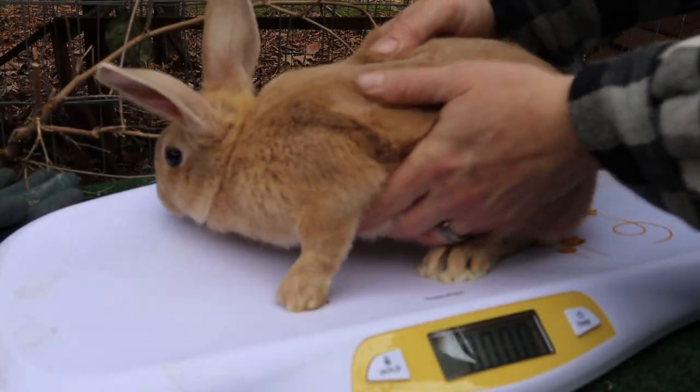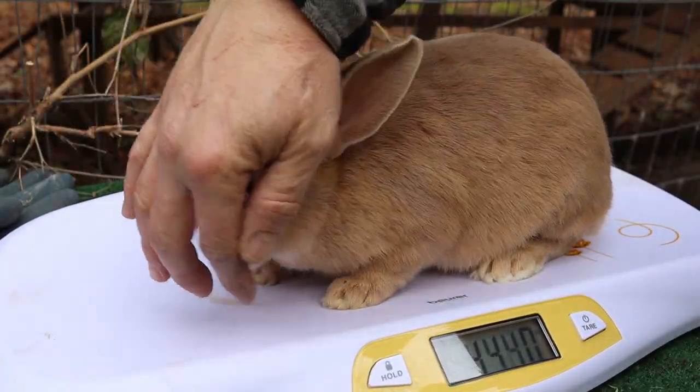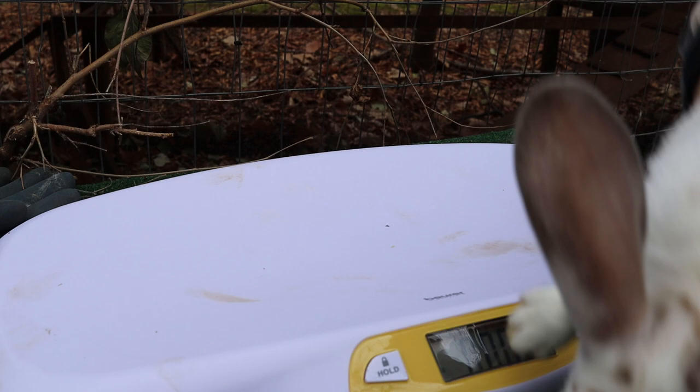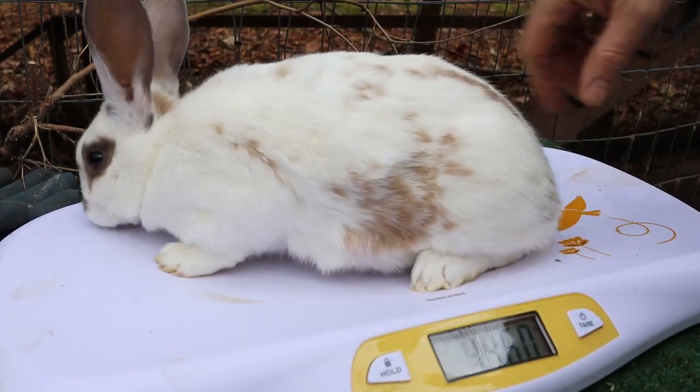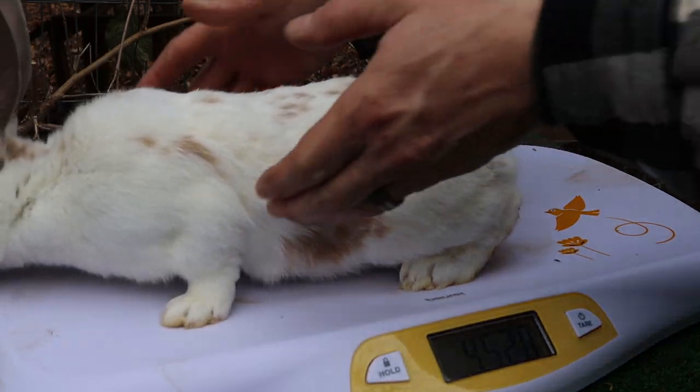The other day I read a comment about somebody who saw a video about weighing your rabbits and making sure you're weighing them regularly until you get your grow-out weight. Folks, if that's the way you're raising your rabbits, that's just an expensive, incorrect way to raise them. You shouldn't be growing towards a weight.